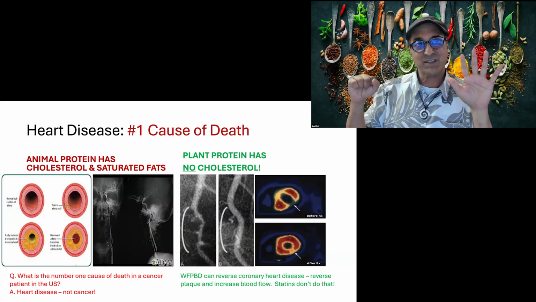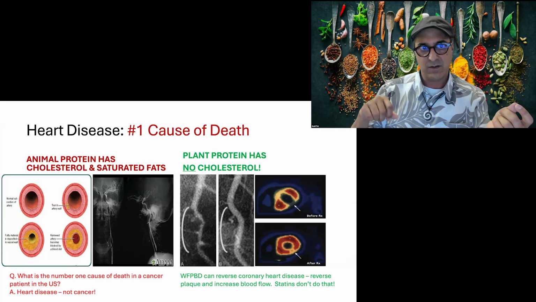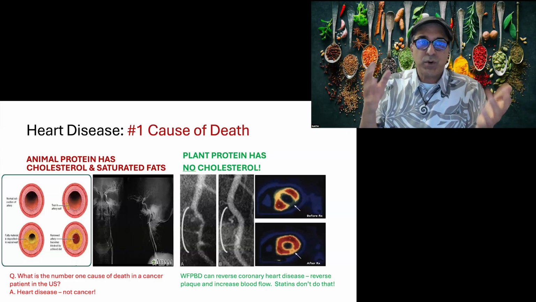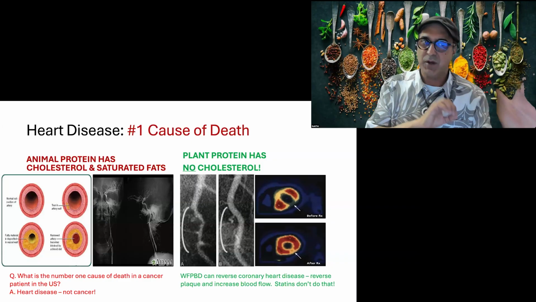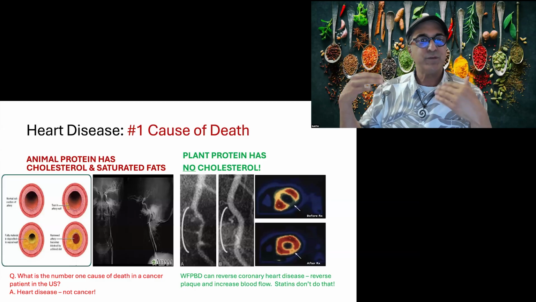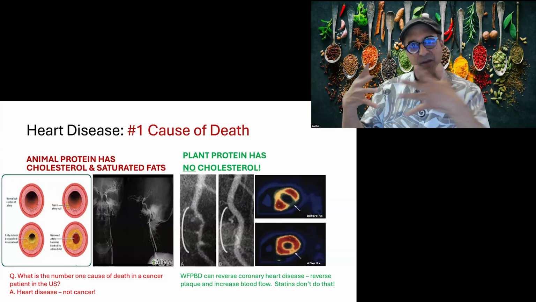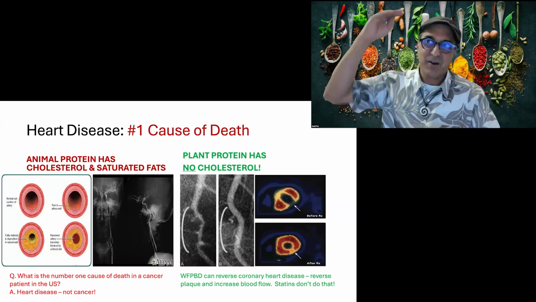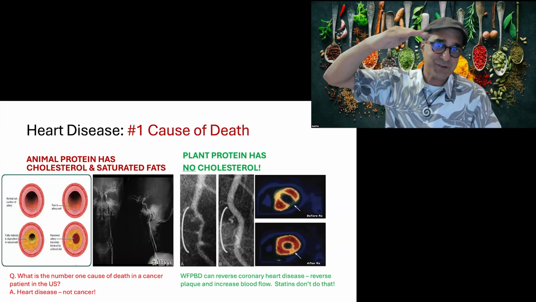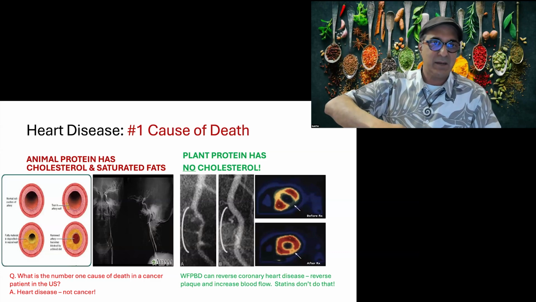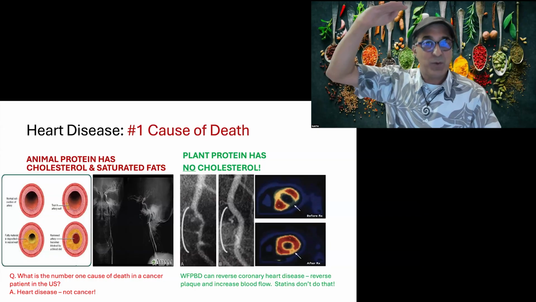In the last 5 years, the number one cause of death of cancer patients is not cancer, surprisingly, because most people think, oh my God, I have cancer, that's the thing I might die from. No, actually, we're doing pretty good. Now, there's a whole discussion on the approach to cancer and getting people fewer side effects, and that's what we're really good at: improving outcomes using evidence-based therapies, some of them synergistic and complementary to conventional therapies. But the number one cause of death of cancer patients is heart disease, because heart disease is number one. Whether you have number two disease, number three disease, number four disease, if you have any of the top 15 diseases in America, you'll die from number one because number one is the number one cause.